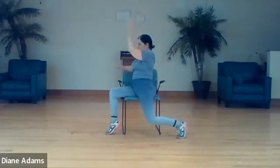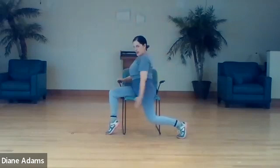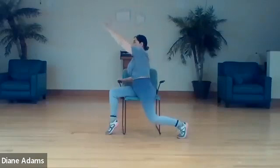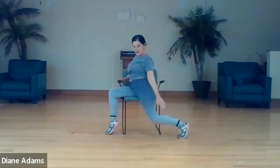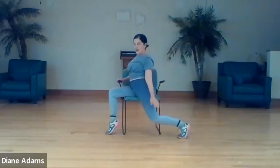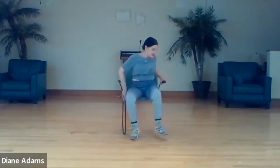All right, now one hand on the chair and we're going to circle. Exhale and really reach in each position. Exhale, reach, back, up, front, and reverse it. Front, up, back, and down. Front, other side.